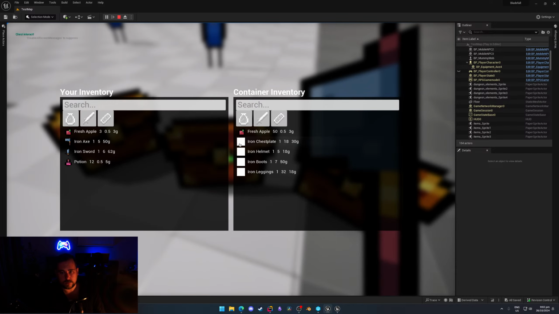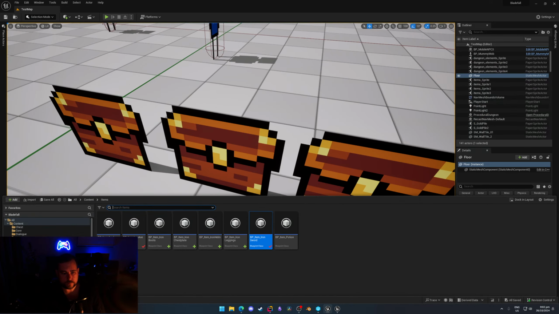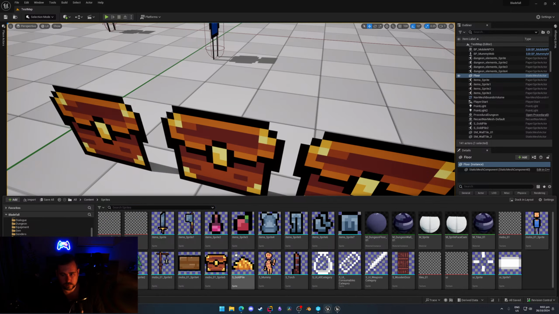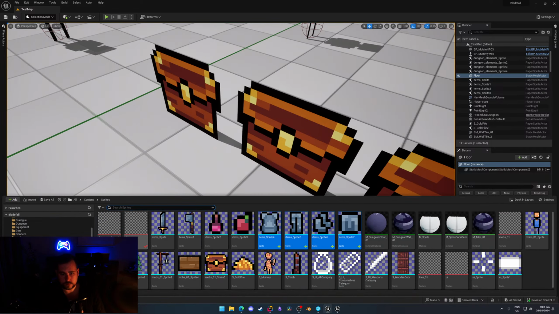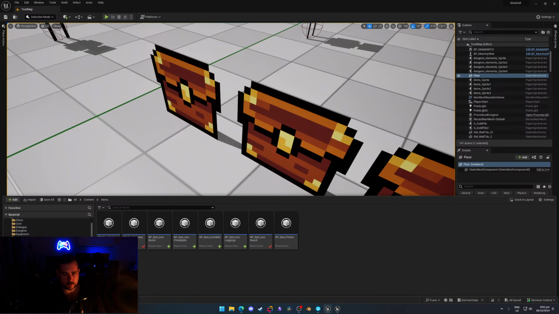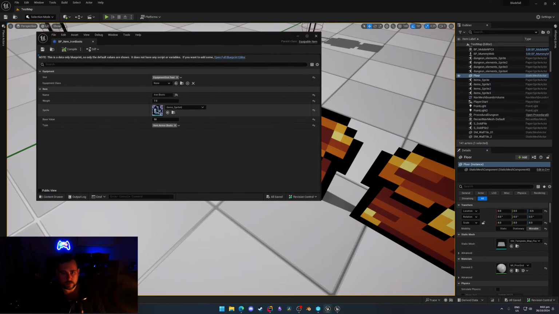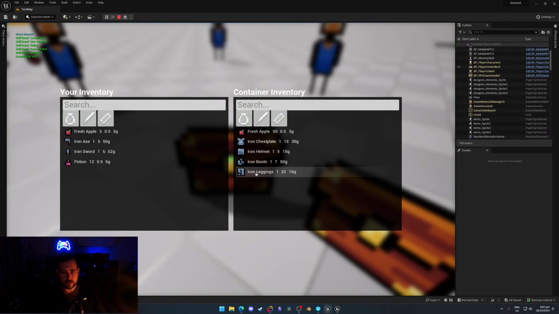Wait, why did that stuff not load? Items, boots. No, it has the thing set. Okay, that's weird. Oh, there we go.